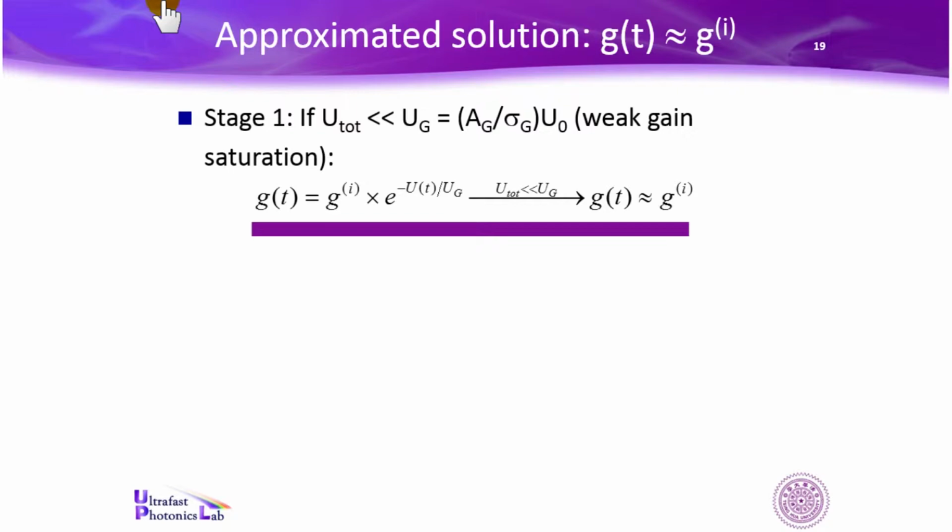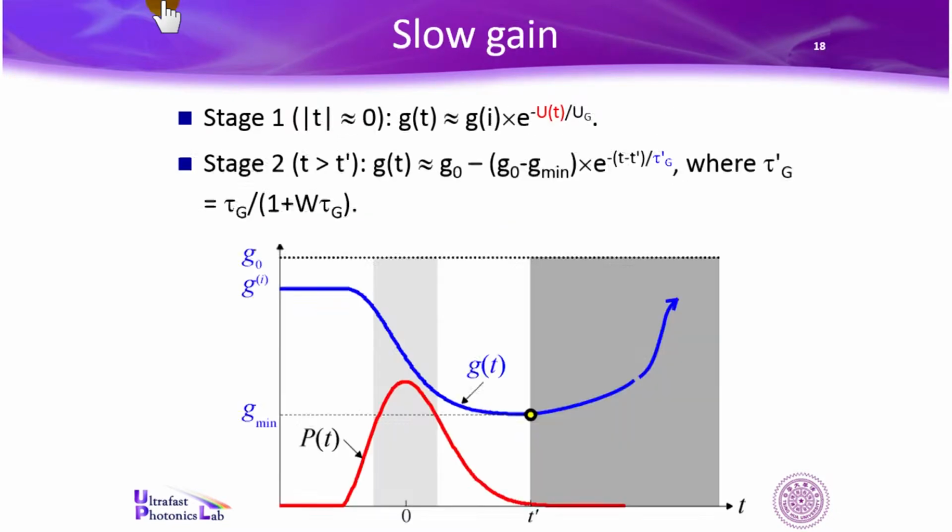Okay. So forget about mathematics. What does this mean? It means in stage 1, the correct response curve is like this. But in our model, it's almost a constant curve, and there is no saturation. It simply results from the pulse energy being too weak. So this saturation curve is very shallow, too shallow to be identified. So almost like a constant.